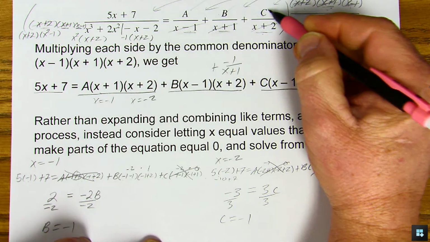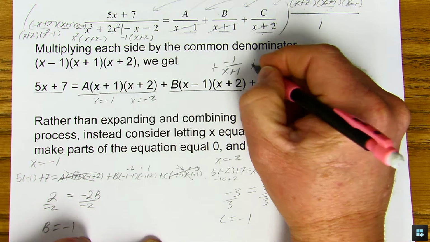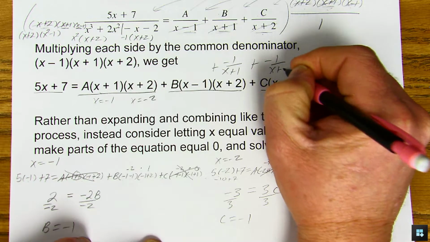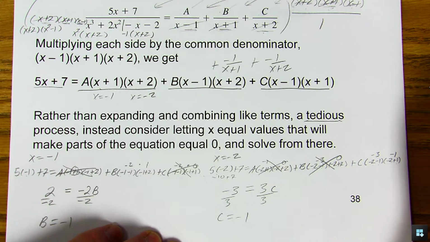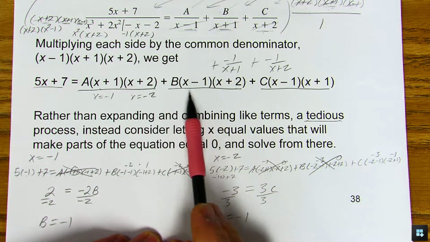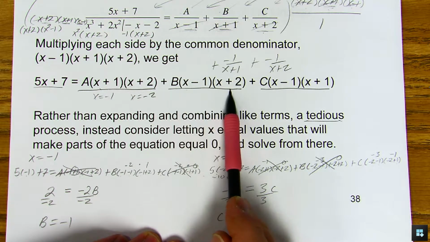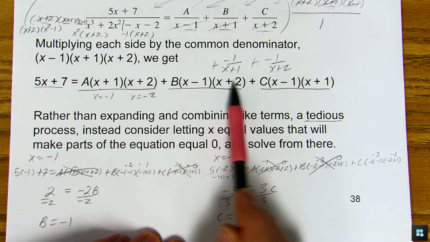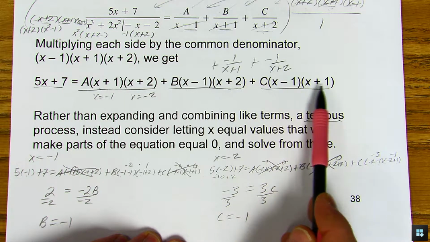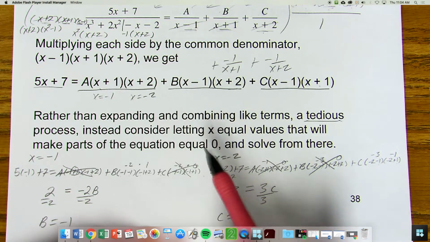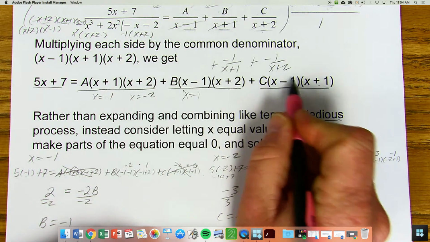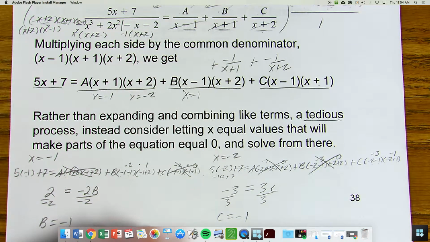So now we know what c is. C is -1, so that gives us plus -1 over x plus 2. Again, if you remember correctly, we did get c is -1 doing it our other way by the system of equations. The last thing we have is to let x equal 1. We let x equal -2, that made that 0. We let x equal -1, made that 0. The only thing we have is to let x equal 1 here, and that'll make that 0. So let's let x equal 1.